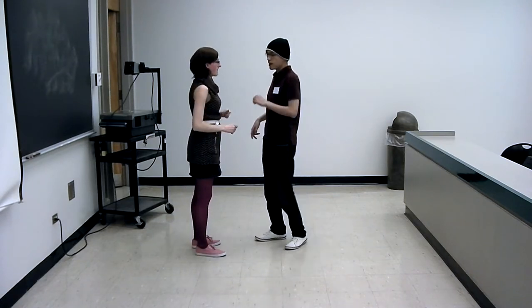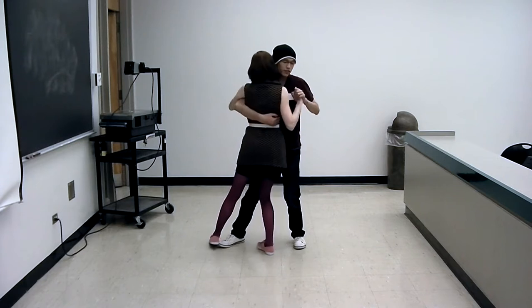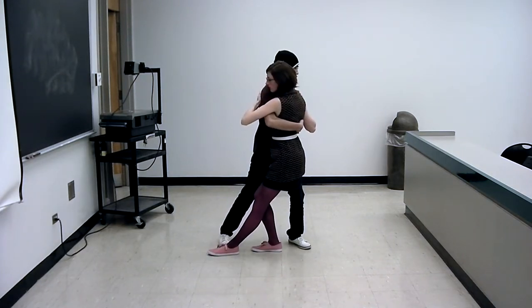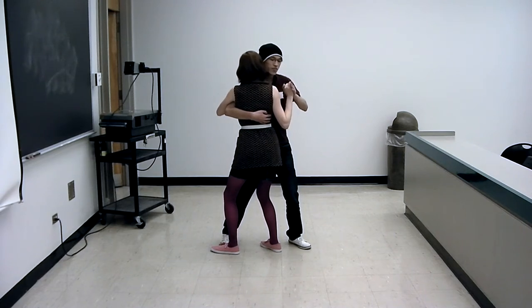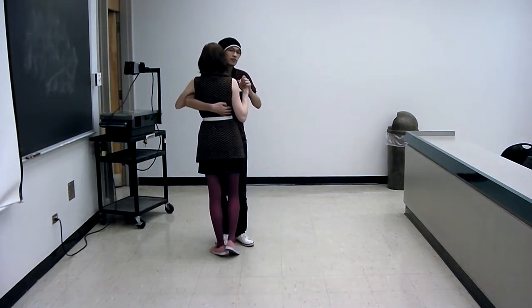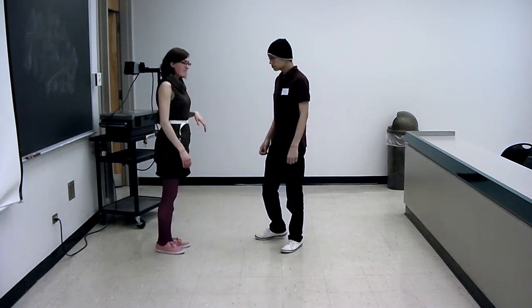Cool. How to get out of that. So, the exit for this dip is we're going to start pivoting back the way we came, but as we are kind of 90 degrees from where we were in the dip, we gather our weight under us. Nice little stand up. Yeah.